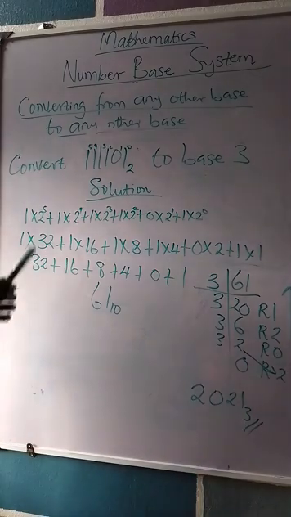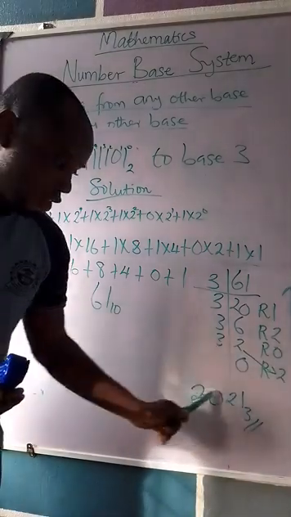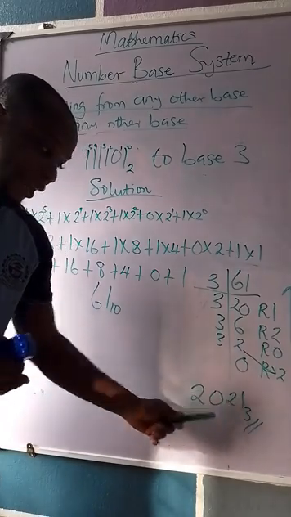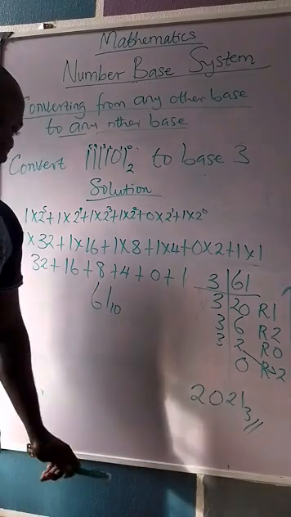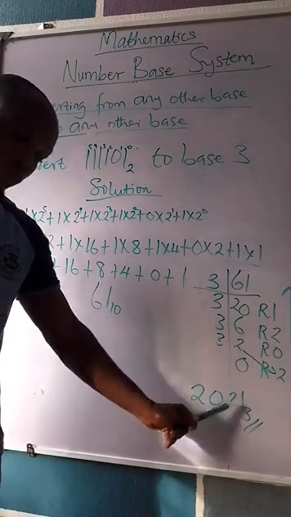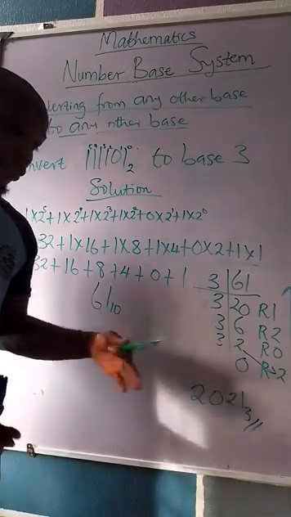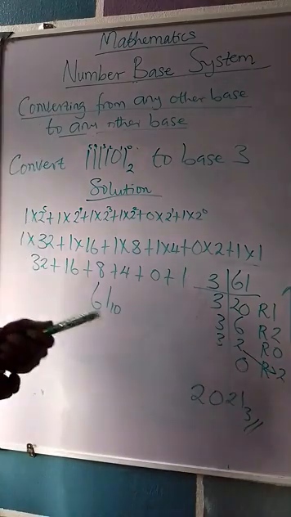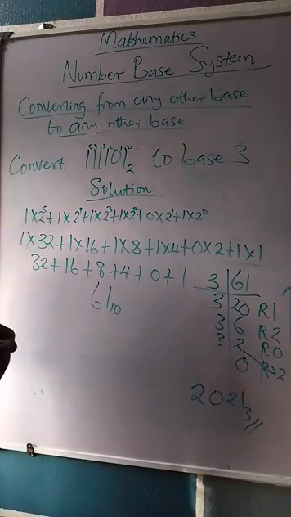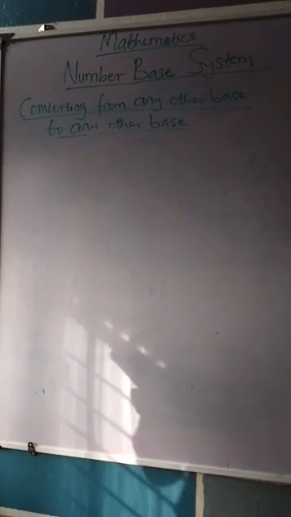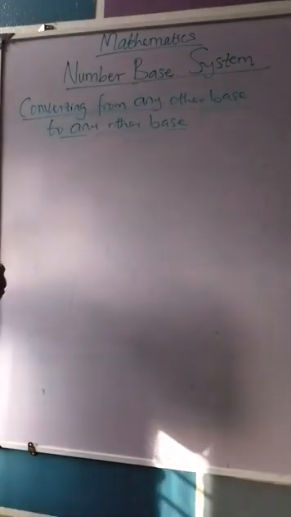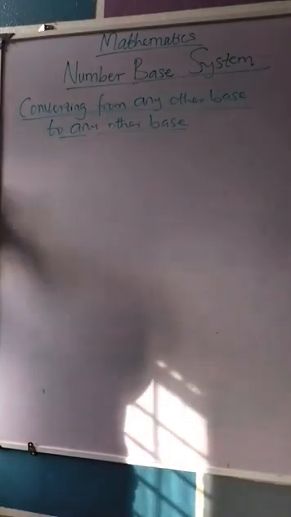And take note, after solving this, if your digits contain a number that is above the base, that means it is wrong. Don't forget that base 3 contains digits between 0 to 2. So that is what you have, and that is actually the correct thing to do. Any question? Before you solve, let us see some questions from our New Concept Mathematics, right?